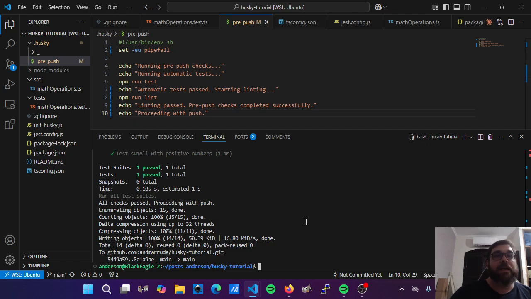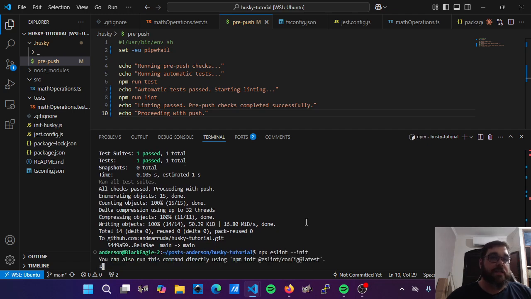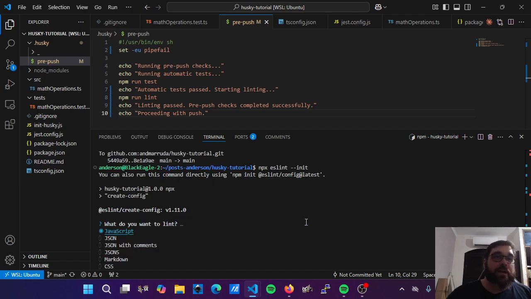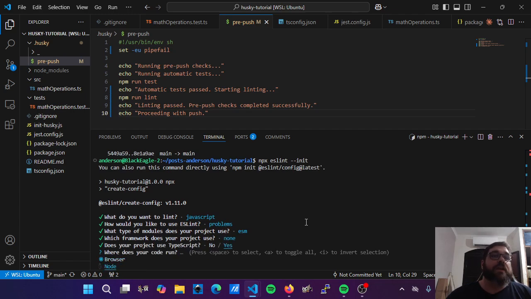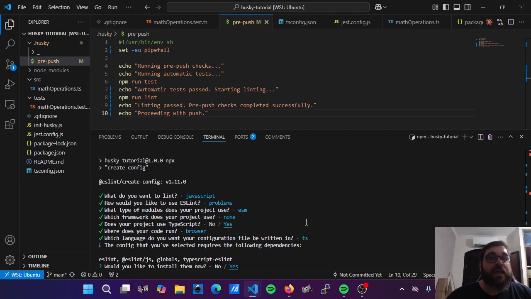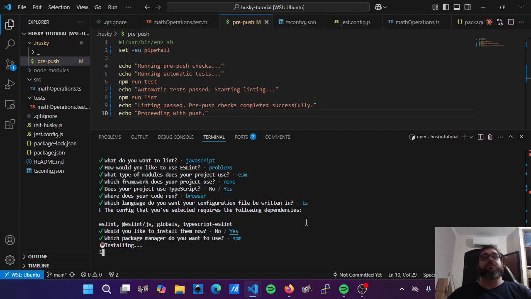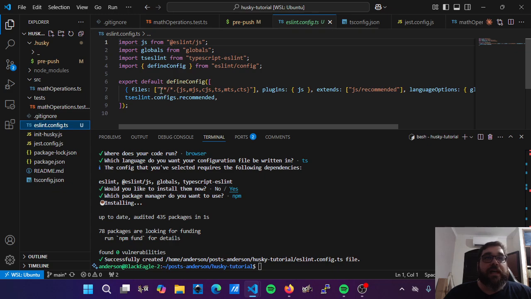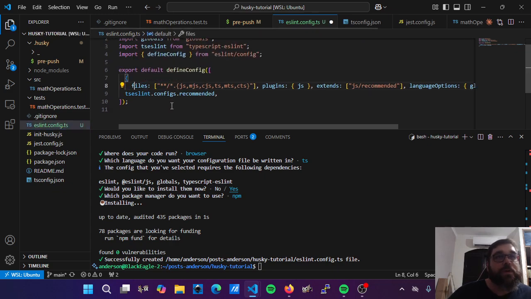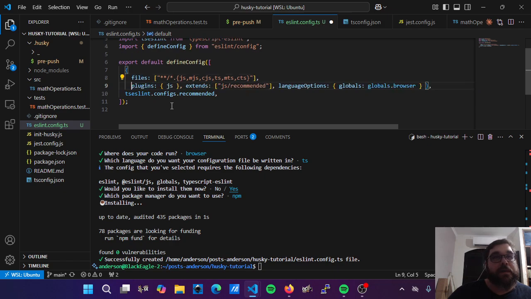Let's configure our ESLint: npx eslint --init. All right. We are using JavaScript here. We want both. We want modules. We are not using Vue or React. We are using TypeScript. We are using Node and TypeScript. And yes, let it install with npm because we want simple stuff here, right? Oh yes, let's organize our ESLint file. Okay. And okay.